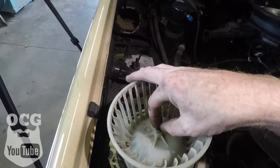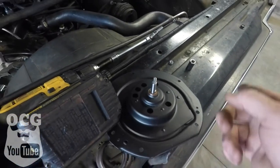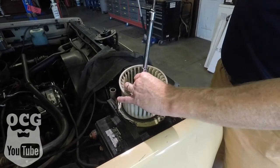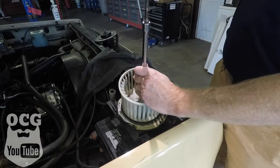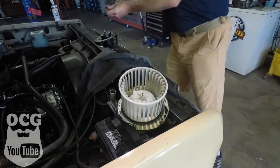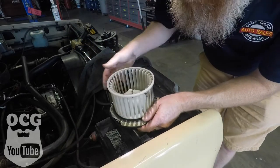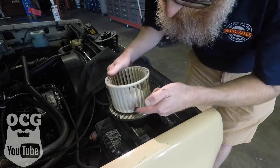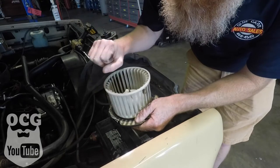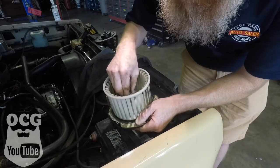This one's fairly clean, so we're just going to take the fan off — there's a little 5/16 bolt — take that off with the drill, pop it onto the new shaft, and reverse our order to get everything back inside. It's going to be on there pretty good, so I'll grab a flat screwdriver and just pry it up. Part of the problem is that this is only plastic, so if you start bending and twisting too much you're going to break it — remember, this is as old as the truck likely is.